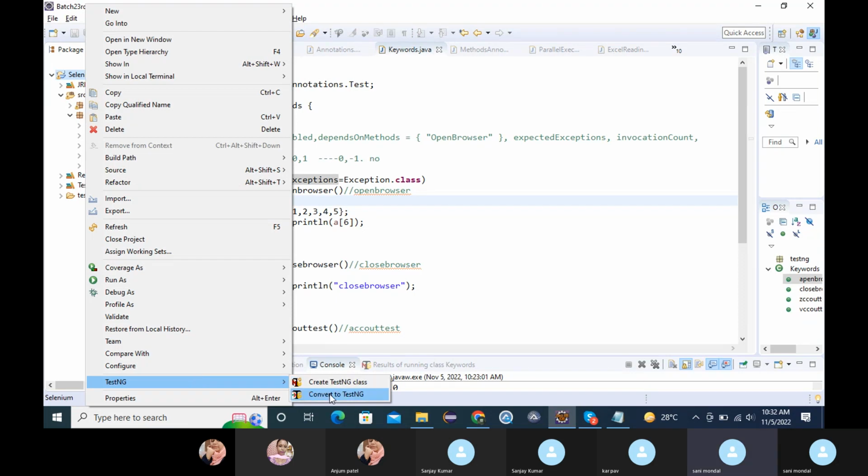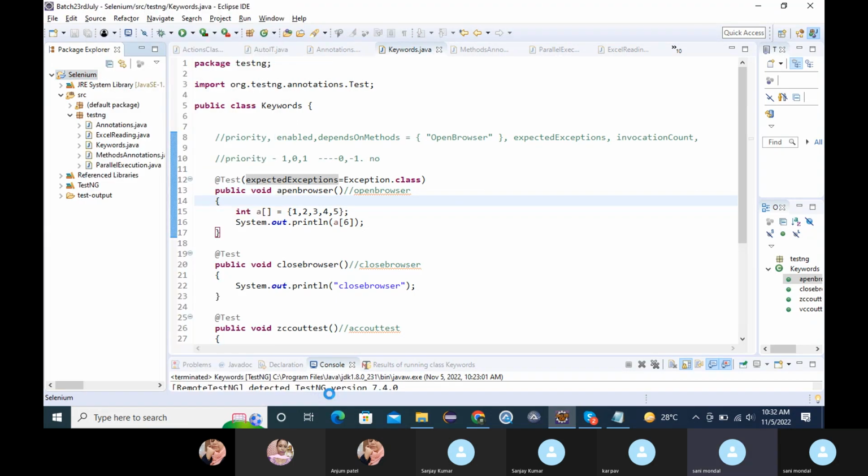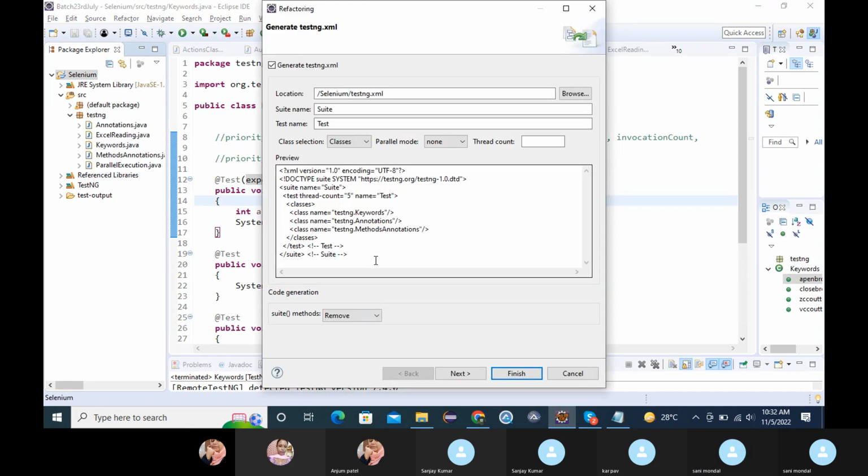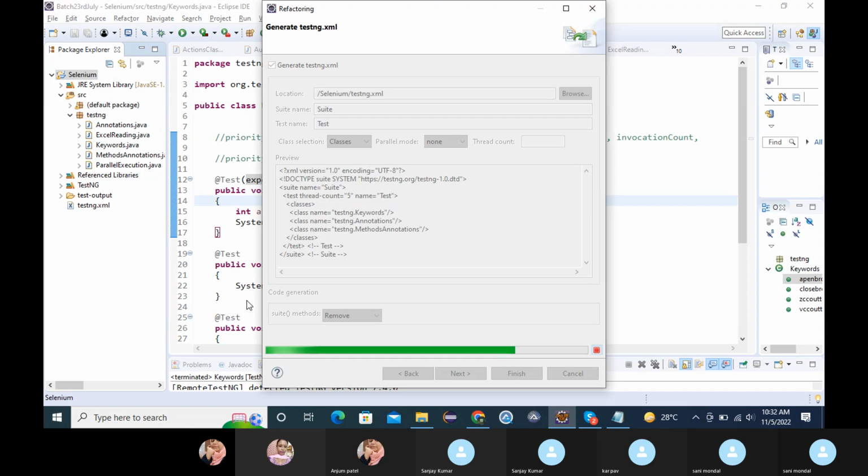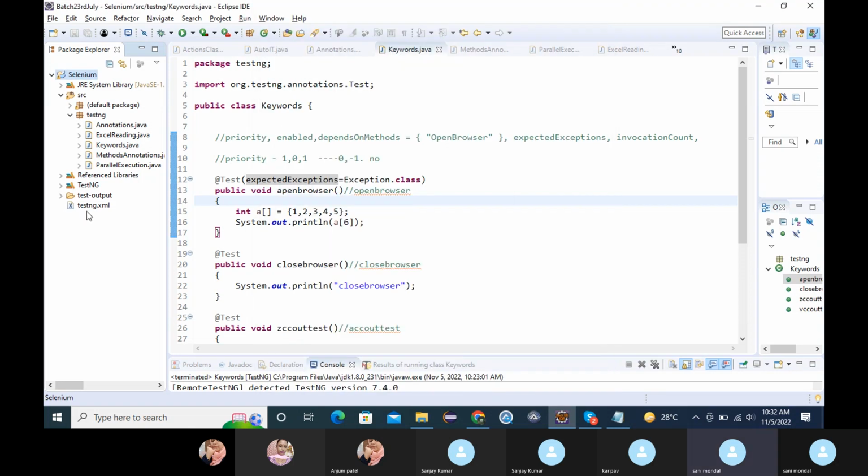From here, select Convert to TestNG. Just click on this, and it will create a TestNG file like this. Just click on Finish. A TestNG file has been created. From here also you can run your test cases.